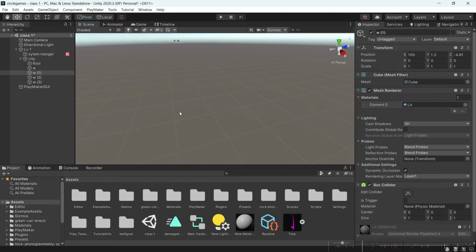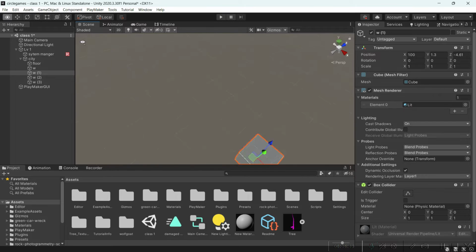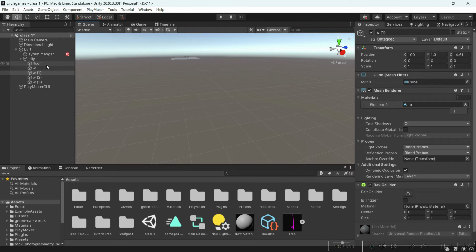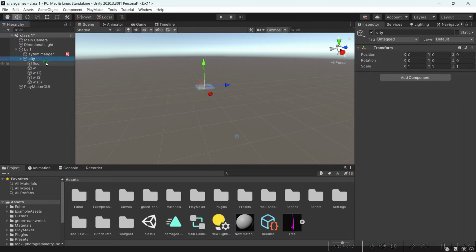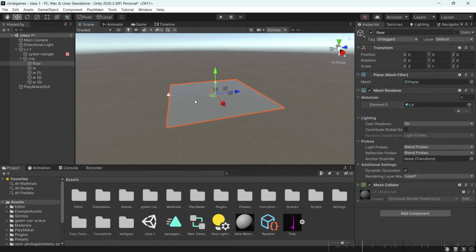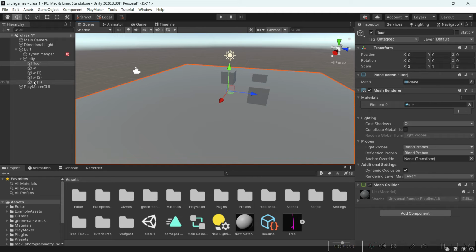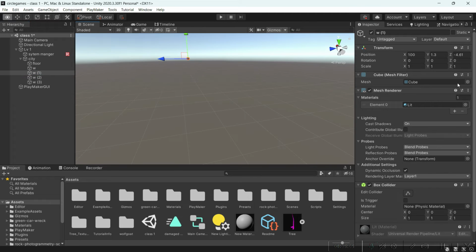Then you can now try to bring the cube back. All right, let's say you want to bring the cube back to where your other cubes are. So now let's go to floor, double click on floor, come back. You want to bring this cube back to where you are. You can do this by simply dragging it.